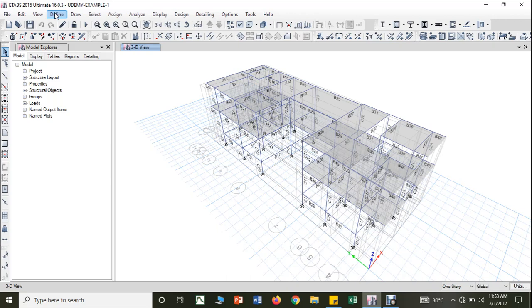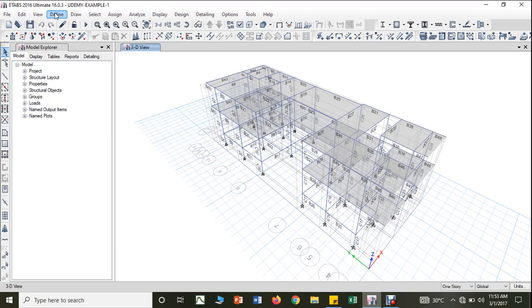draw them. For example, before you construct any structure in ETABS, you will be deciding what are the dimensions of the beams, the columns, the slabs, everything. Then after that, you are supposed to define the type of material also.